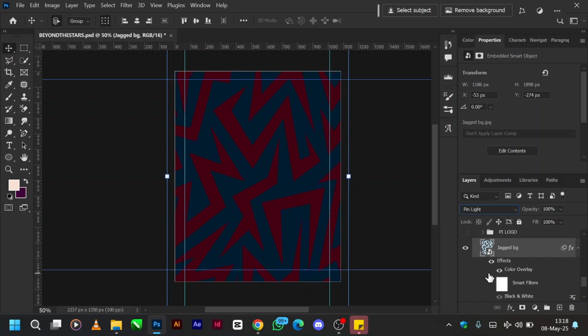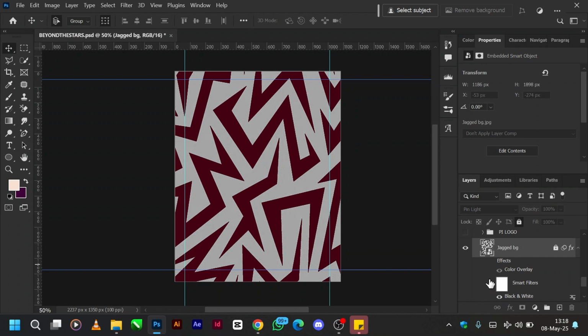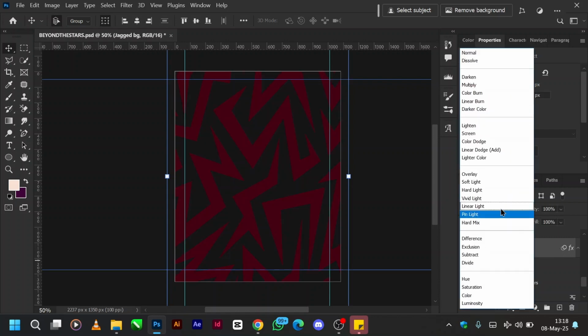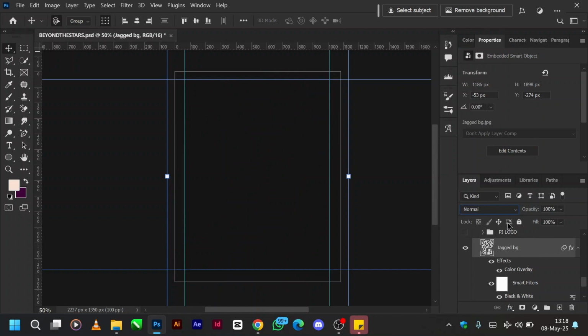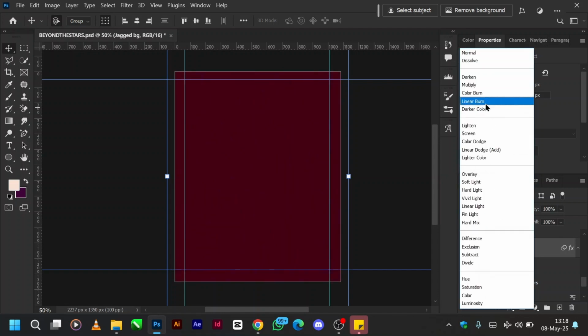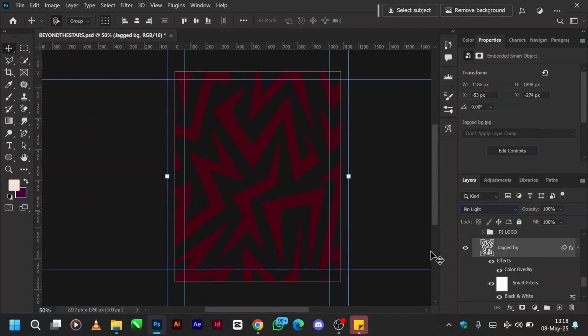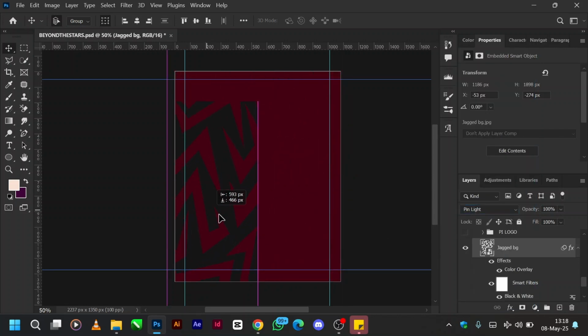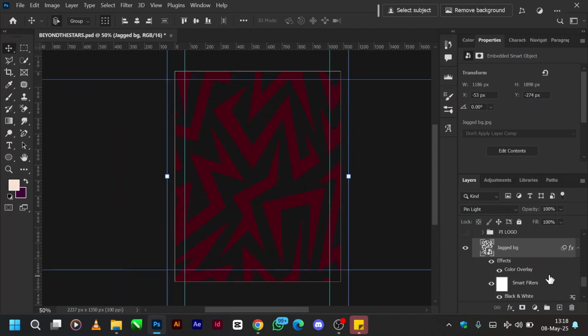First and foremost, I converted it to black and white. That is what I always do. I converted it to black and white first before I went on the color overlay kind of thing. Sorry, this is locked. Converted to black and white, and then color overlay, and then I went to pin light. If I had left it like this, it would be kind of weird. So I went to pin light, so it gives me this kind of feel. So if I remove it like this, yeah, kind of thing. So that's what I did there.